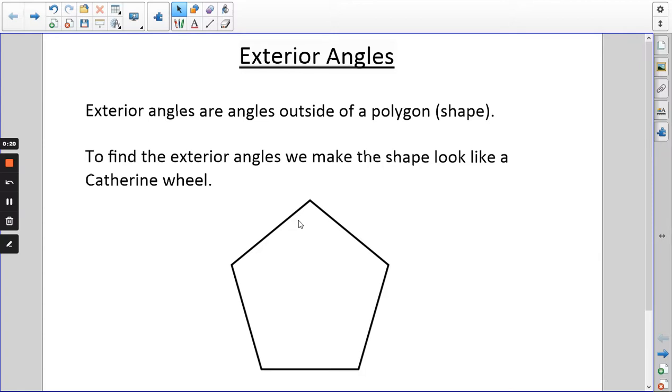So last week was interior angles, which are quite tricky because depending on what shape it is, the number keeps changing. So a pentagon added up to 540 degrees, and a hexagon added up to 720 degrees. A few of you struggled on that, and it's probably worth you going over it again, okay? But this is exterior angles.